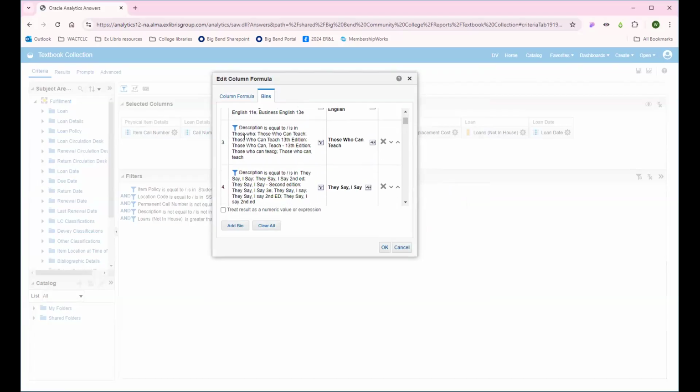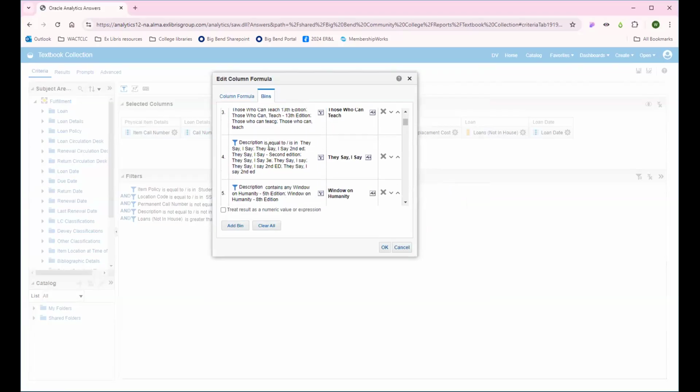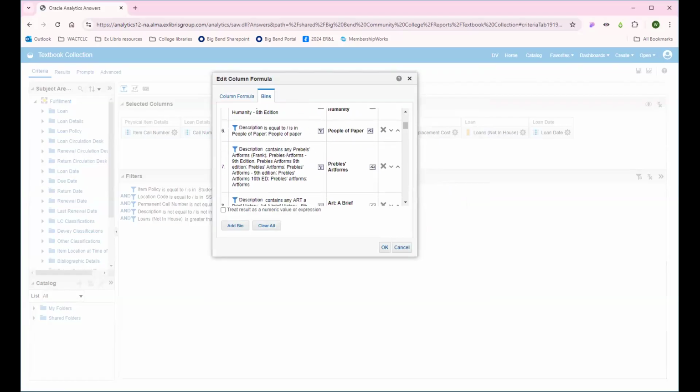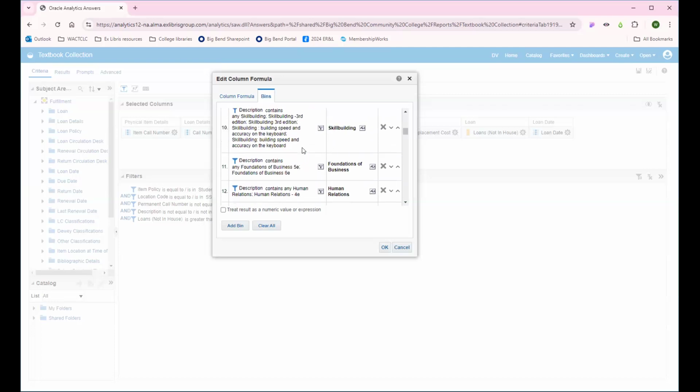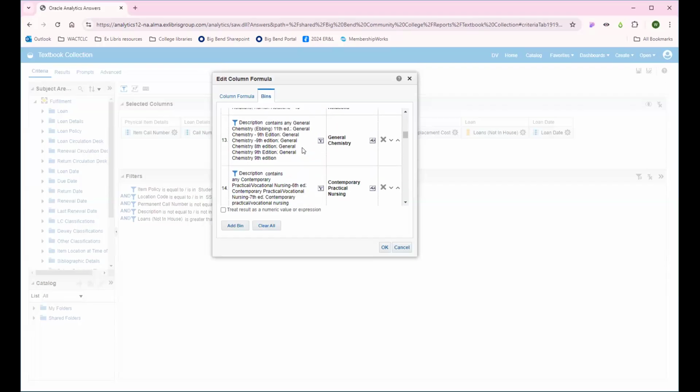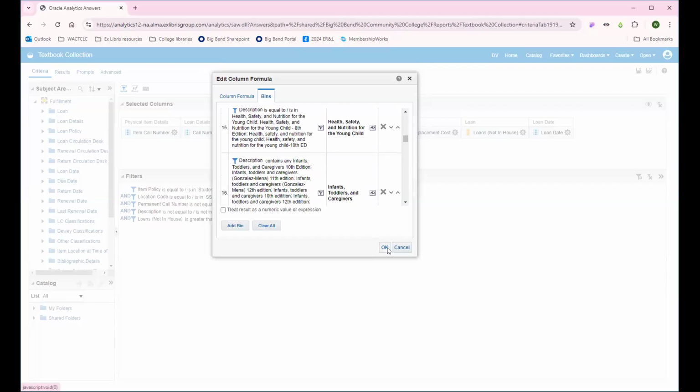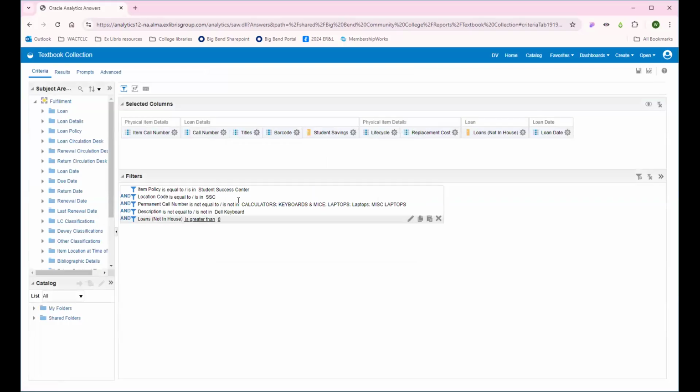So I went through and binned all of these. So we've got one that I had to change to contains any because for whatever reason this art book did not want to get it together. And then after that, I was just like, I'm going to use contains any for all of them. So this one has bins acting on two different criteria.